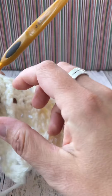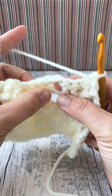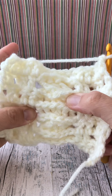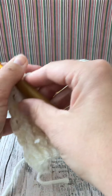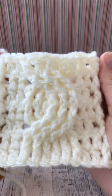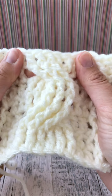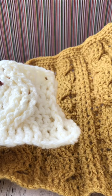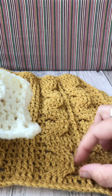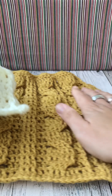The next row would be to make back posts all the way along like we did earlier, and then you completely repeat the six rows over and over again until you have a long snake. And there we go - that is how we make a cable in crochet. You can add this to any project, and add as many front posts as you like and as many gaps as you like in the middle, to determine how long you want your chains for each project.